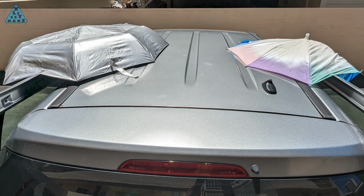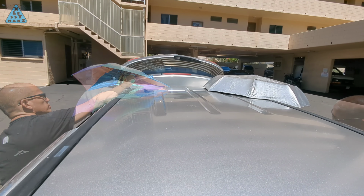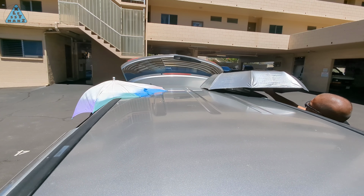To start my testing, I've left my 2 test umbrellas in the sun for 30 minutes. That should be a good amount of time in the sun before I start measuring temperatures. It's not summer sun, but it's still hot in direct sunlight. I'm going to do my first measurement on the underside surface of both umbrellas. Throughout my tests, I'll take temperature readings and record them on a Google Sheet. I'll review all the test results when I'm done testing.